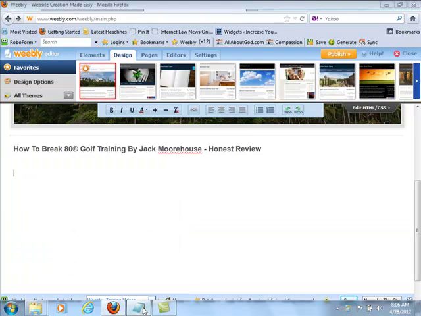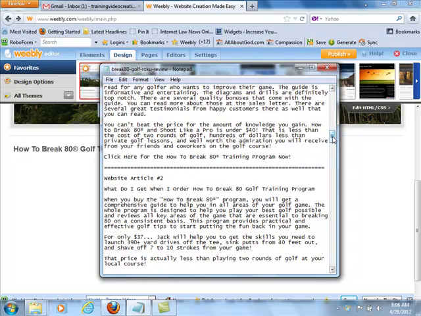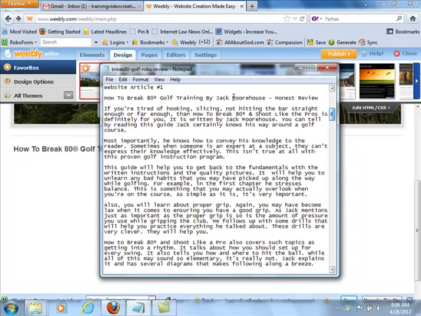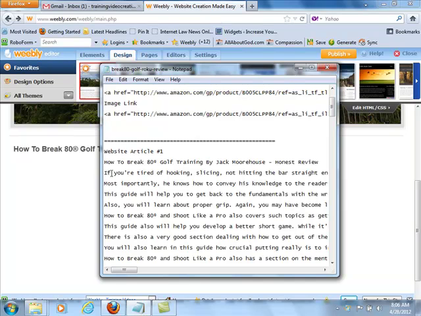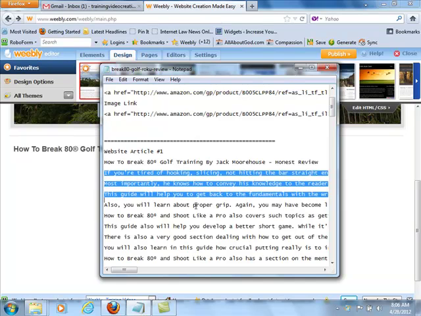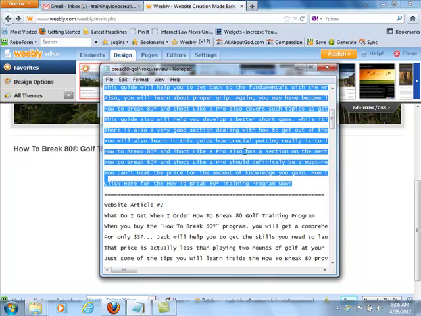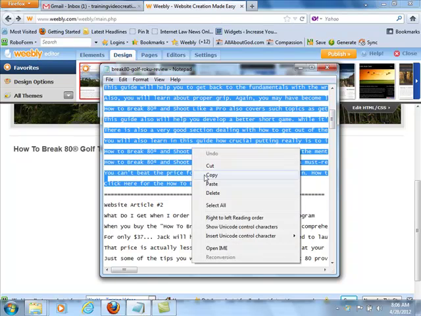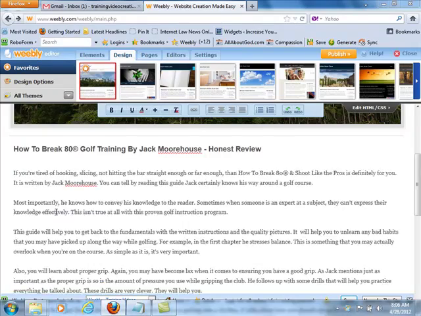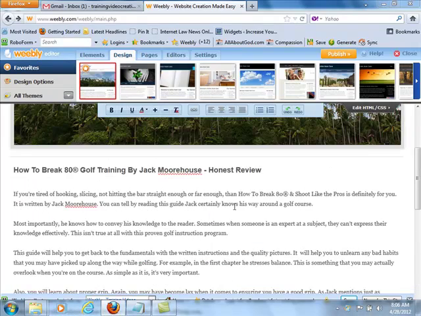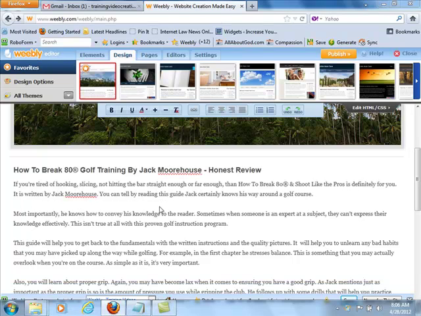Okay, so now we're back to blank. So if things aren't formatting correctly when you copy and paste them, just go back to your notepad file, click on Format, and then take the word wrap off, and then things should go a lot smoother after that. So now we're just going to highlight, take the word wrap off, go to the end of this article, and notice between the articles I like to put dashed lines inside the notepad just so you know which article's which, and then we're just going to paste in that content that we have written. So there you go. It's going to come in there as a nice long article, a nice long paragraph.